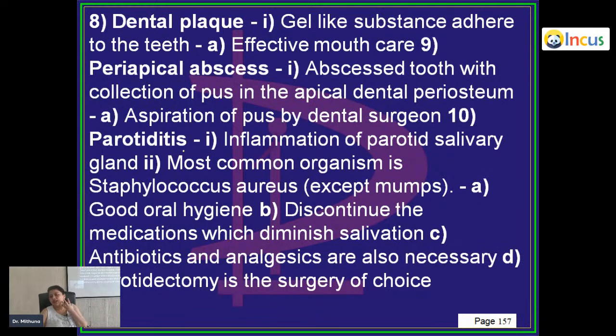Next, parotitis. The parotid glands are getting inflamed here. Itis means inflammation of the parotid glands, so inflammation of the parotid salivary glands. You have it here. This is your ear. You have it right here. You have a superficial and a deep gland, and the facial nerve goes through between them.